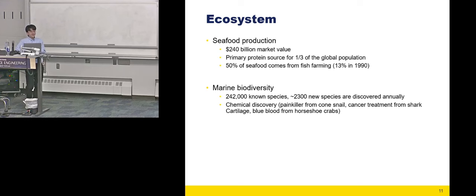Finally, there are significant benefits to be gained from marine life in the ocean environment. Seafood are loved by people all around the world and has a market value of about $240 billion. It is quite important for human nutrition. A third of the global population relies on the ocean for their main source of protein. Aquaculture is an actively developing industry, now accounting for 50% of seafood comes from the ocean. It was only 13% 30 years ago. If we can automate this aquaculture process, we could reduce a lot of cost on seafood production.